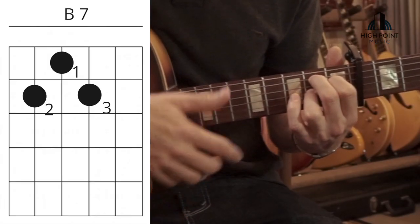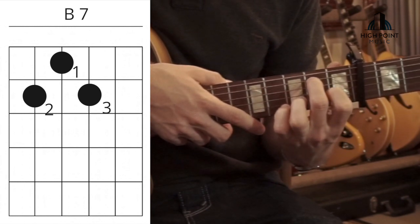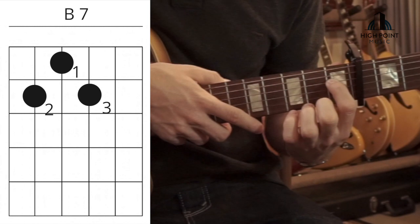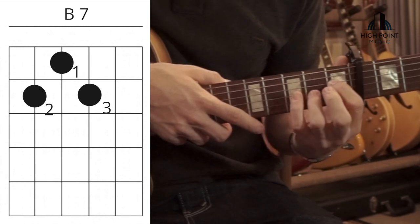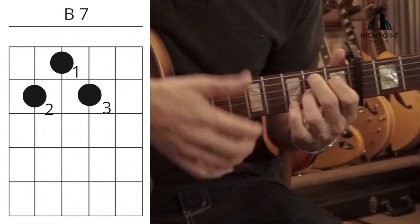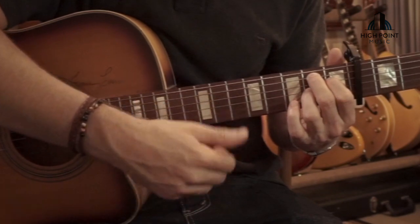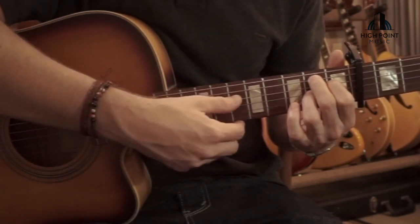Alright people, 3rd chord we've got, once we've got that together, is we're jumping in on this B7 shape here. So dominant 7 shape with our 2nd finger on the 2nd fret on the A string like that. 1st finger then goes to the 1st fret on the D string, and then our 3rd finger is coming in on the 2nd fret on the G string like that. And again, just like our A minor shape, we're targeting these 4 strings there. So 1, 2, 3, 4.